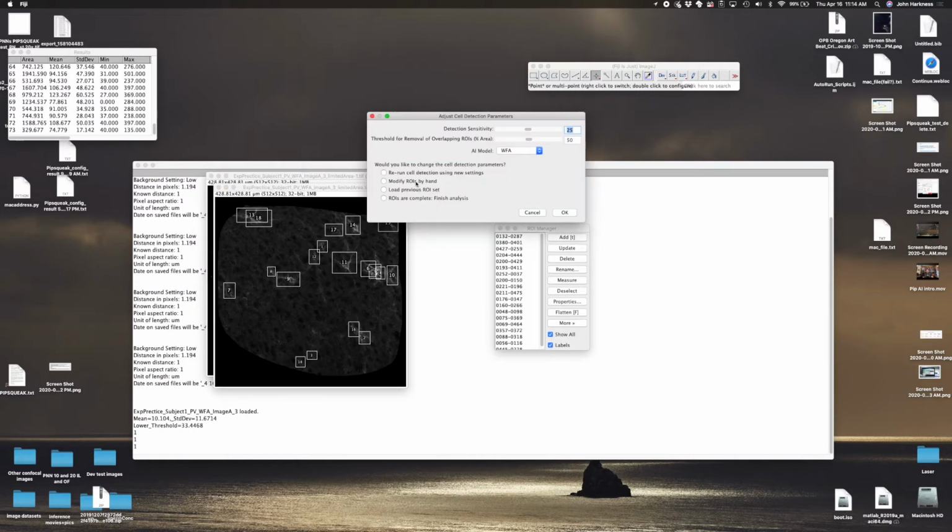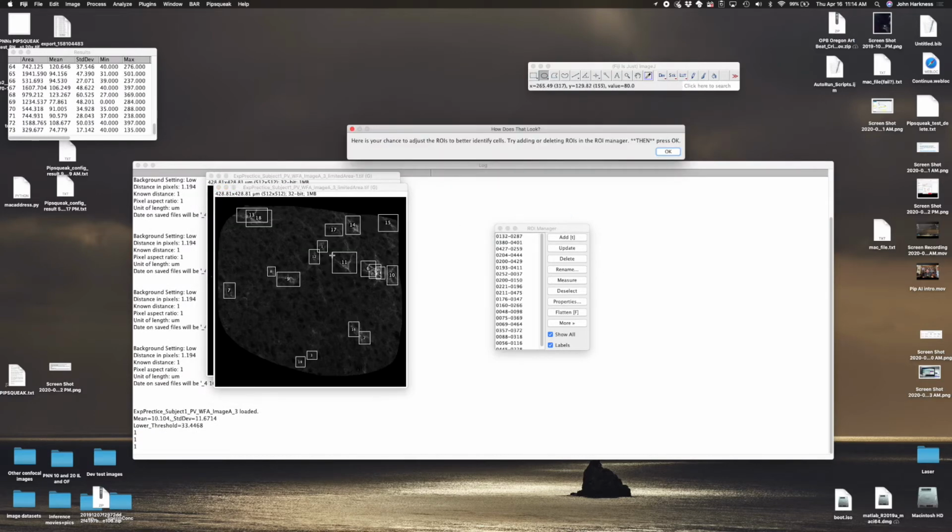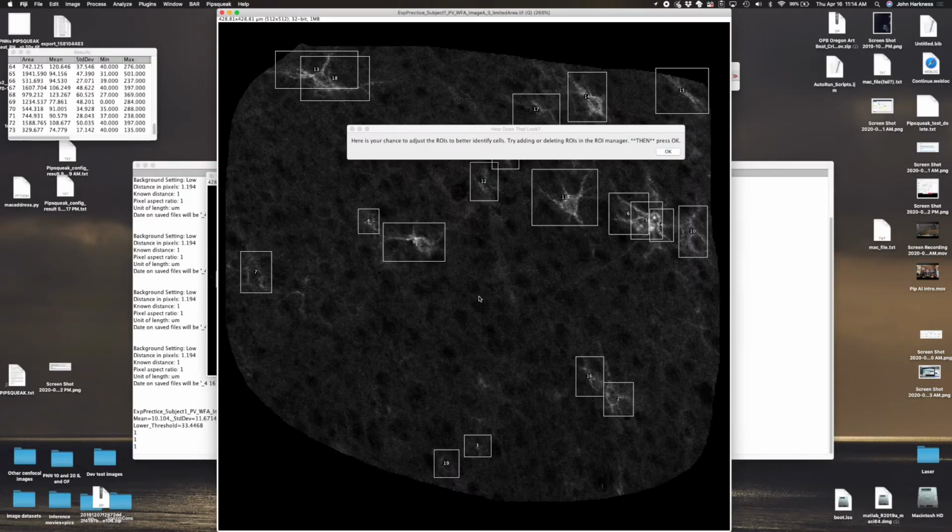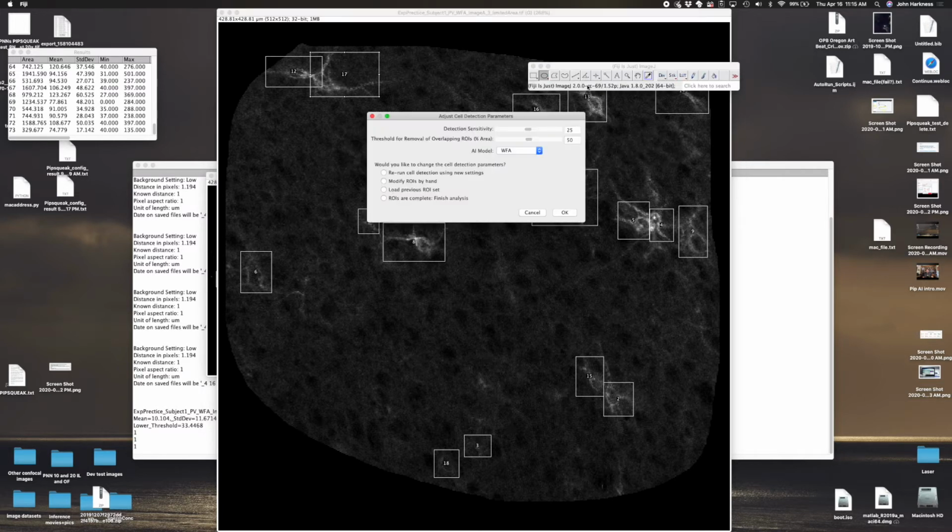And all right, so yeah, I'm going to modify these ROIs by hand just because I think that maybe there are 2 cells, not 3 cells here. So I'm going to get rid of that guy, maybe bump this one over just a touch. Same thing here. I think there are probably 2 cells. Maybe that's one over there. And so I'll just decrease the size of that one slightly and increase the size of that one. So cool, I like that. Let's move forward. And I'm just going to say complete.